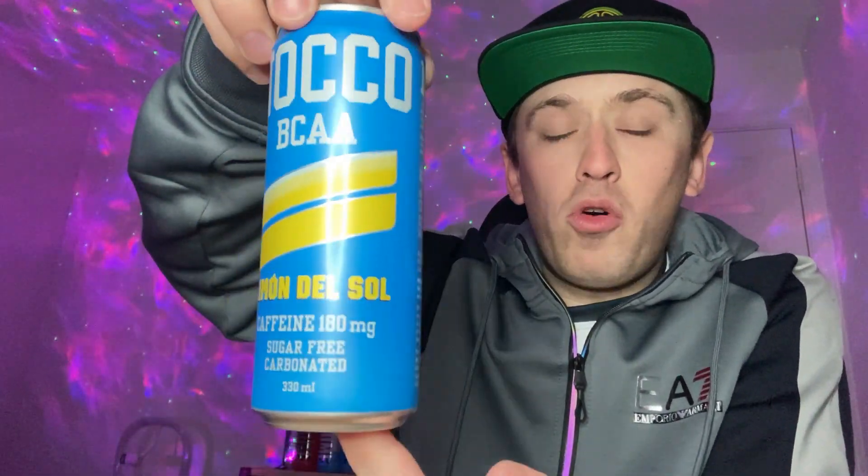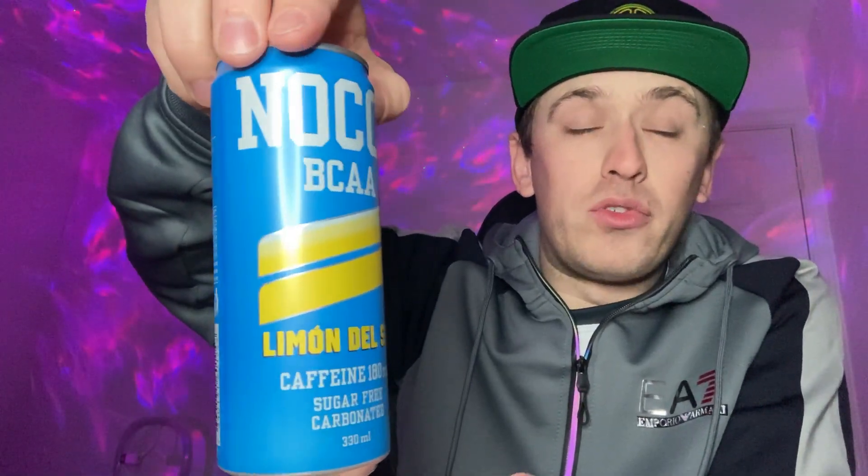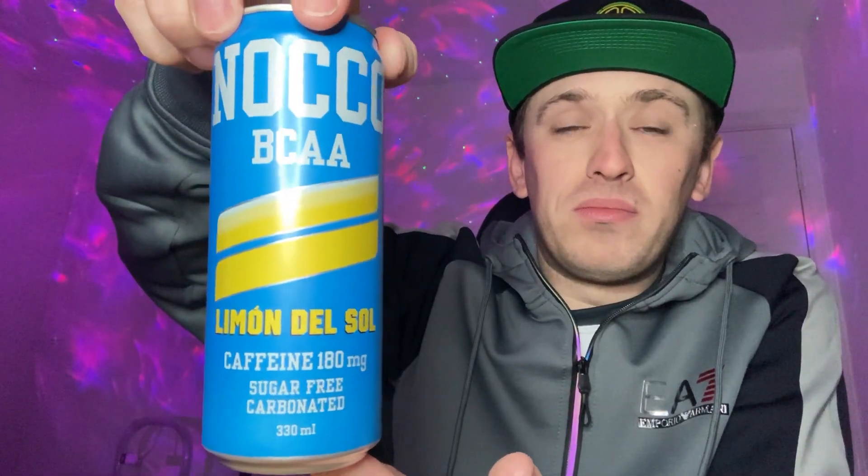I've got a simple can design here from Loco — it's a 330ml can, the same size as a Coke can for example, but this is obviously taller and narrower. It's a very simple can design, mostly light blue as you can see, with a couple of yellow lines and just a bit of writing. Really a rather boring can — some of their other cans are more interesting. The bottom is all standard and the top is finished off in shiny silver, apart from the pull ring which is a nice shiny blue.